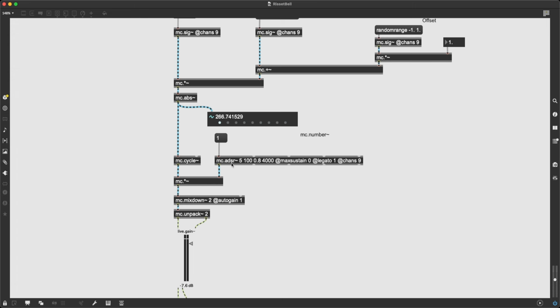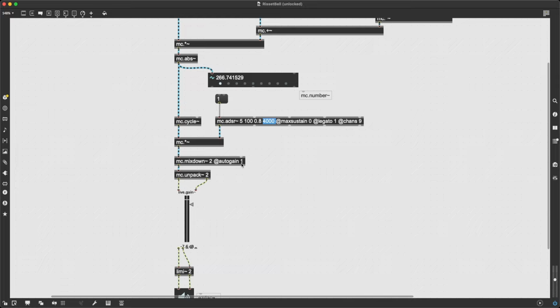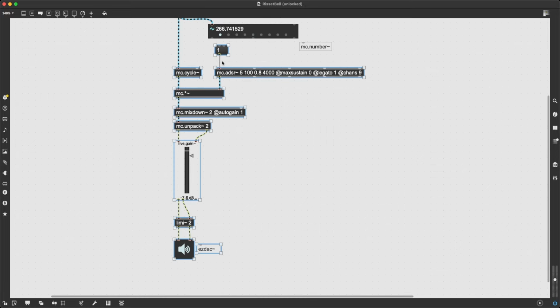Well, until now, the amplitude envelope we are using is fixed for all the sounds. They all have the same release, right? Risset is calling it decay. I will refer to the release of the sound here. They all release over 4 seconds, but Risset implements a version where the higher the frequency is, the lower the release time is. So the lower frequencies ring out longer while the higher frequencies ring out shorter, and this creates a better approximation of a bell sound.